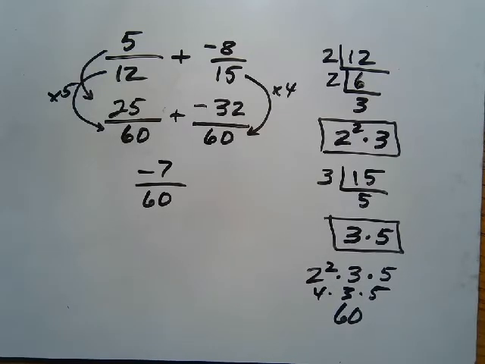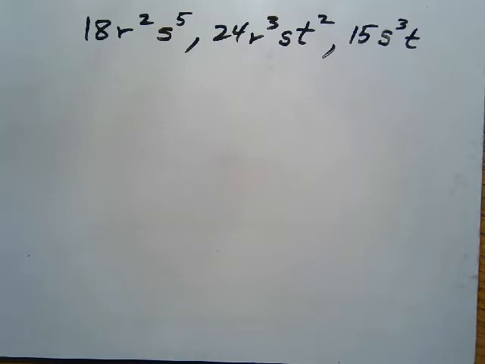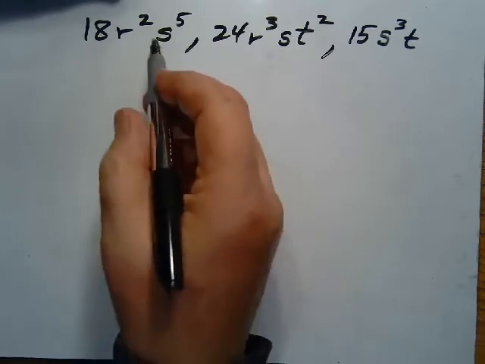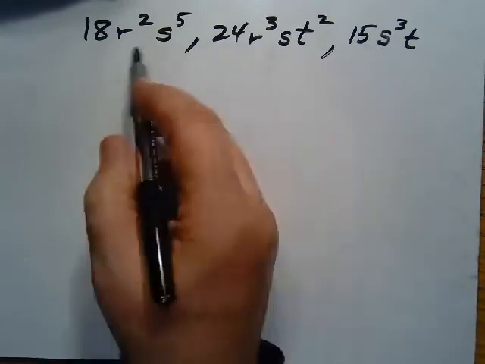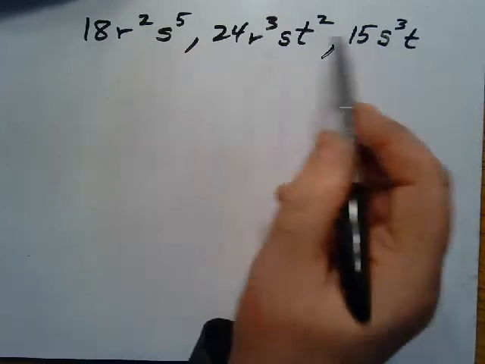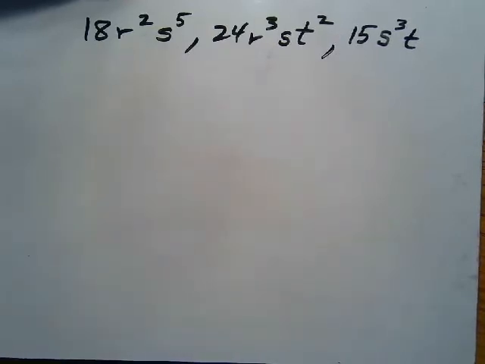All right, let's take a look at a little harder one. Here's one where we've got 3 numbers and we have to find the common denominator, the least common multiple. Let's pretend that each of these was the denominator of a fraction, and we have to find the common denominator. Well, the variables here are actually quite easy. It's the numbers that are going to be challenging for us.